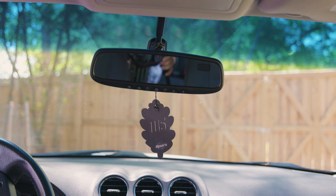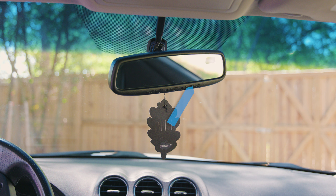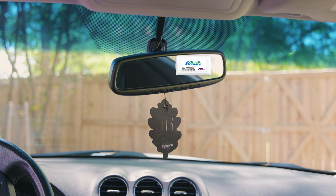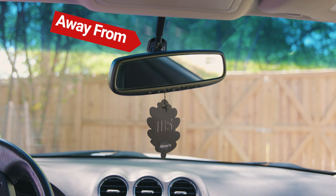Now that we have our workstation ready, the most important thing of the whole video is deciding where to install the Toll Pass. The general idea is to place it around the rear of the rearview mirror, and the closest to the center of the windshield, the better. According to the instructions, you want to be at least one inch away from the rearview mirror.